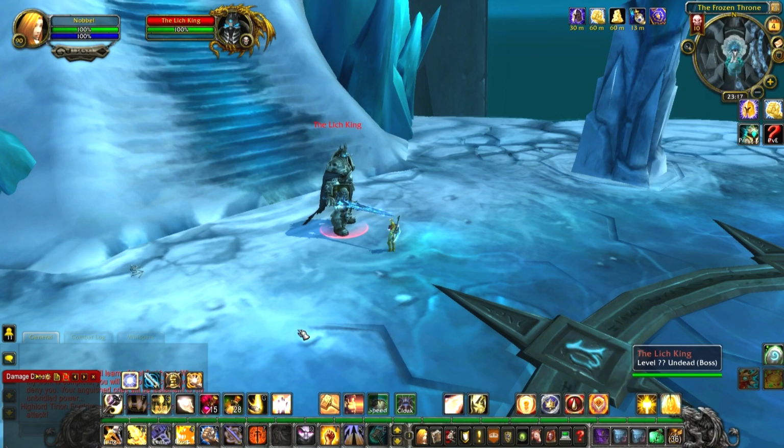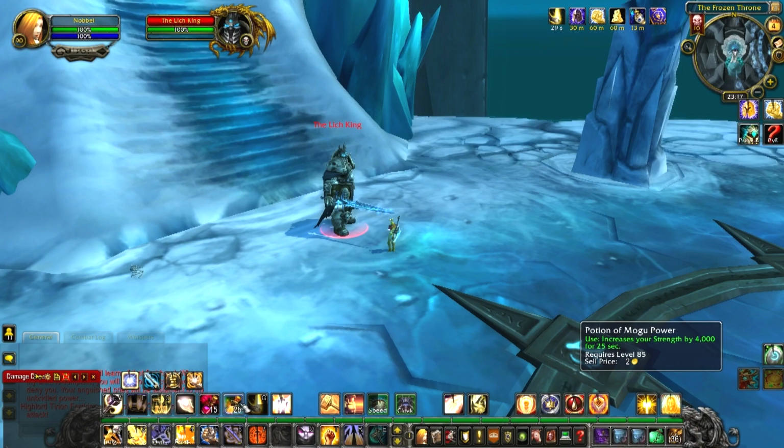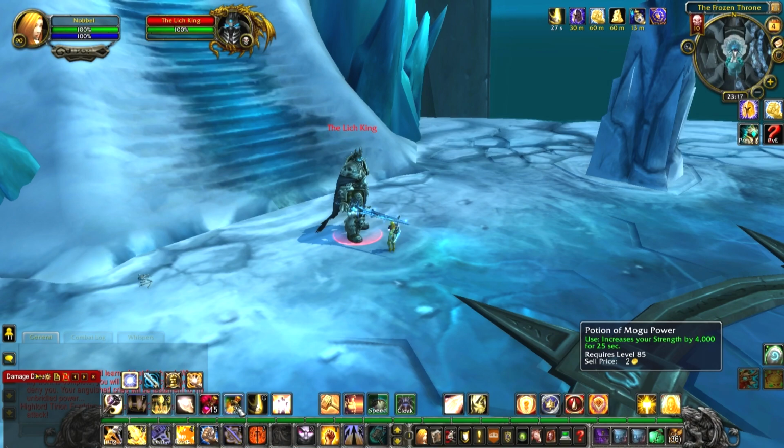Use Seal of Truth and keep Sacred Shield active at all times. I pre-pot with a potion of Mogu power, and it's very important to pre-pot since you'll most likely need a health potion later on. You can time this by using the potion the moment the Lich King shoots his white spell at Tyrion.